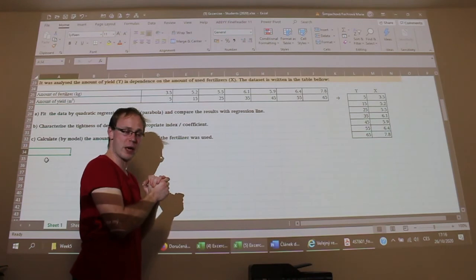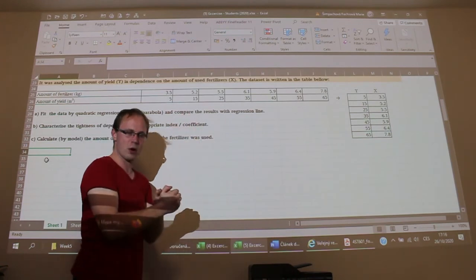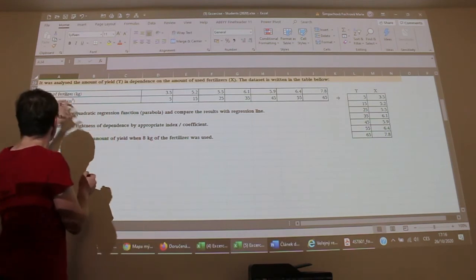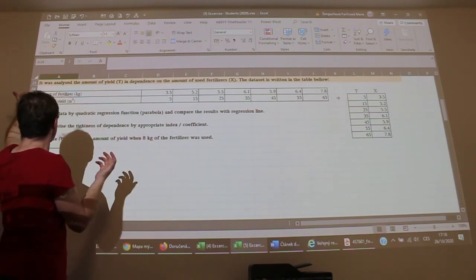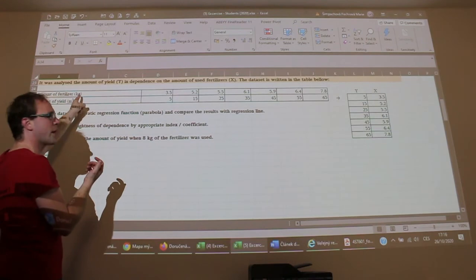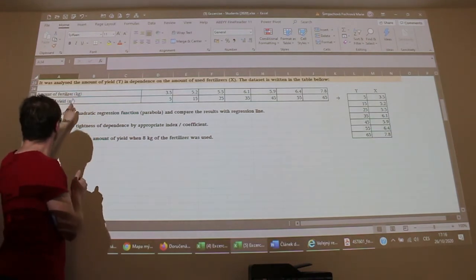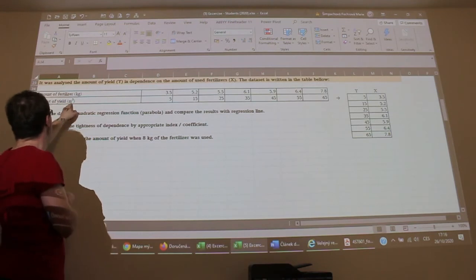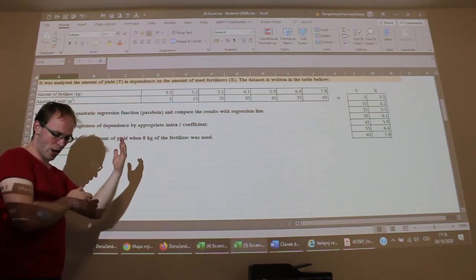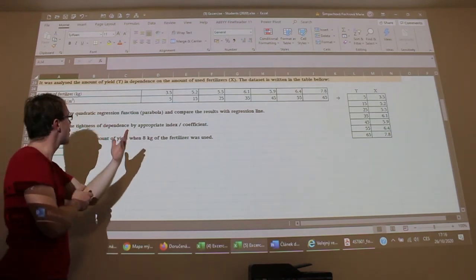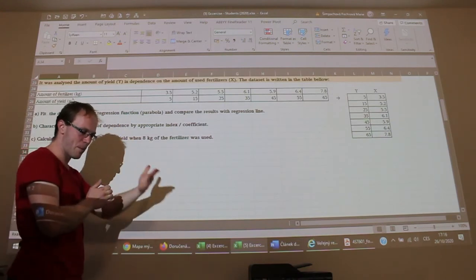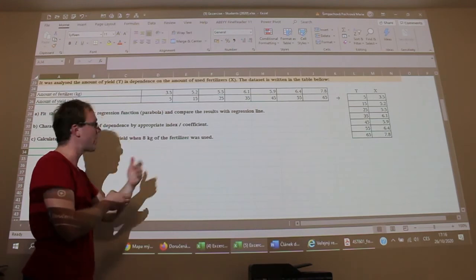So everything must be in columns for calculation, yes? Almost every time. So we have here a variable amount of fertilizer in kilograms and amount of yield in cubic meters, yes? And amount of yield is our dependent variable, and amount of used fertilizer is independent explanatory variable.